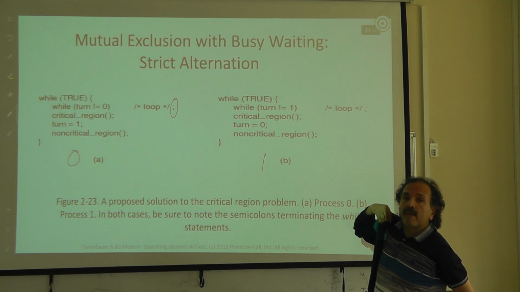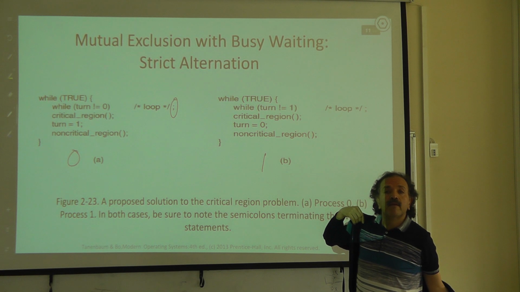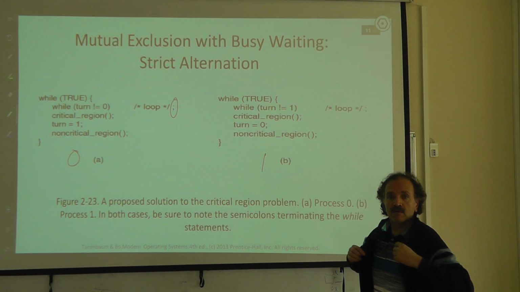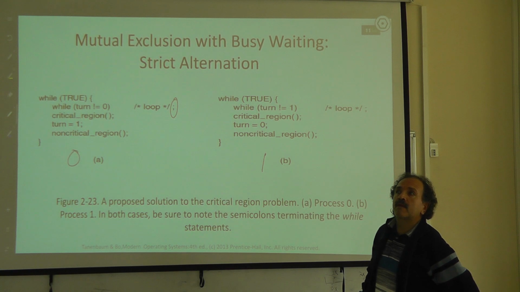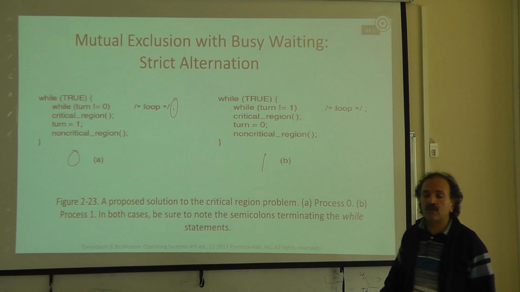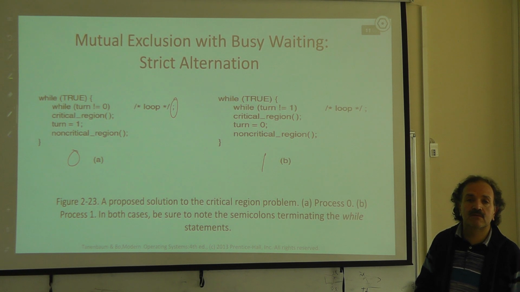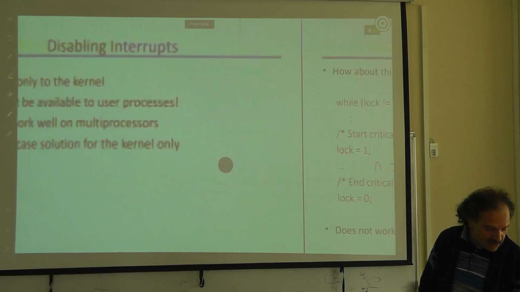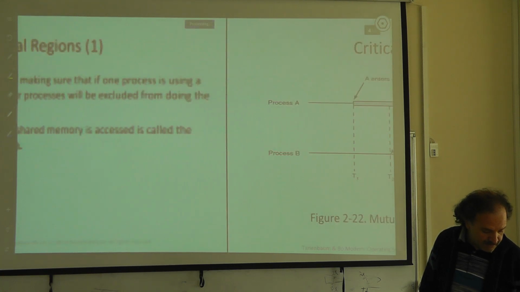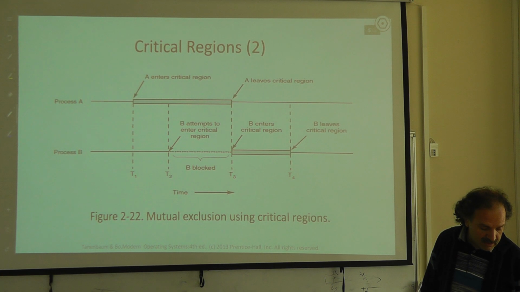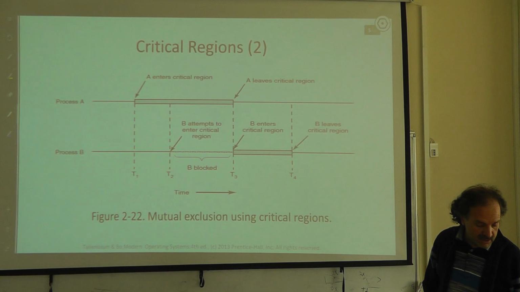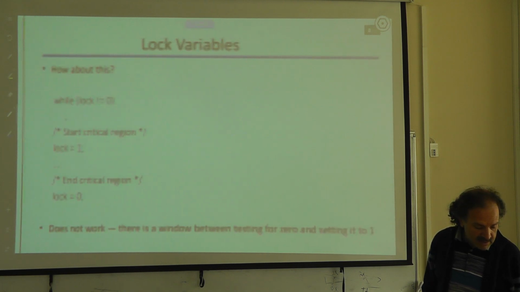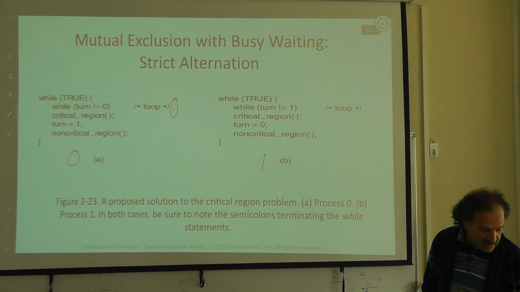They don't work at the same time. They are not supposed to work at the same time. That's the idea of critical region. I mean, only one of them can be inside the critical region. That's what we are trying to do. Remember this picture? Only one of them is inside the critical region. No 2 processes can be in the critical region at the same time.